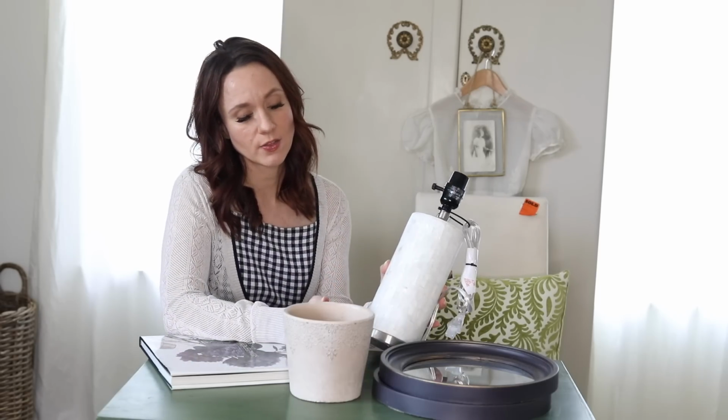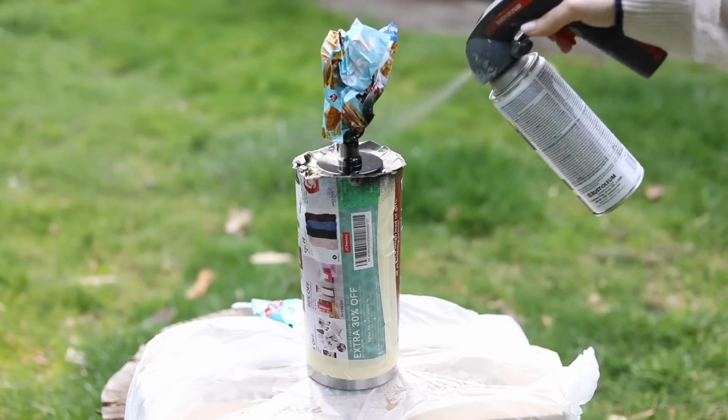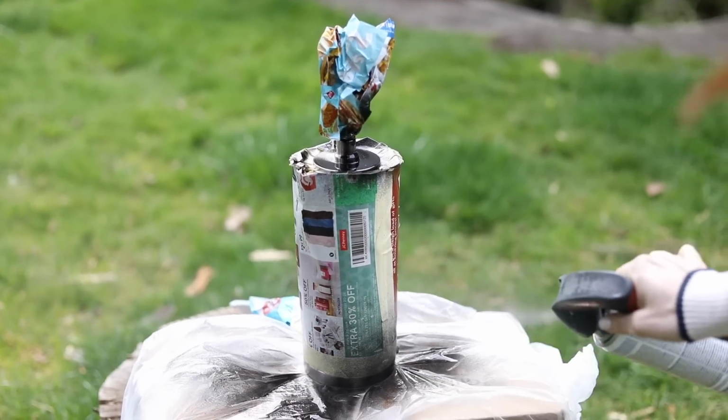And I also don't want to emphasize that there is silver on this lamp. I like to stick to 2 metals in a space. So I already have my black metal from the fireplace and I have my gold going. So really what I should do is paint this lamp, spray paint it with some black, cover up this gold. Actually, what I would like to use is rub and buff, but I don't have any black rub and buff. So I should spray paint the silver on this lamp to stay consistent with the black.